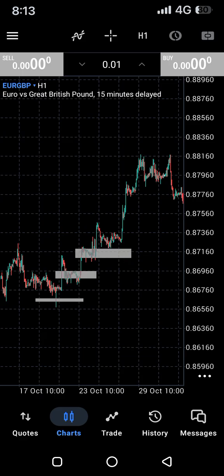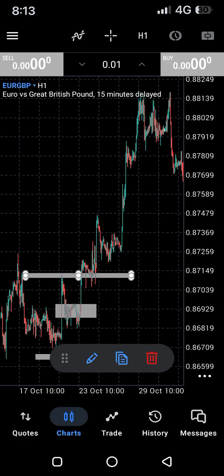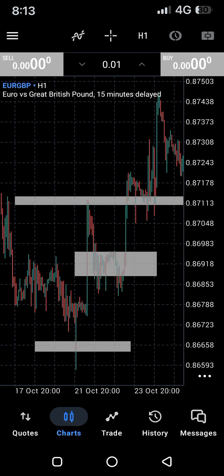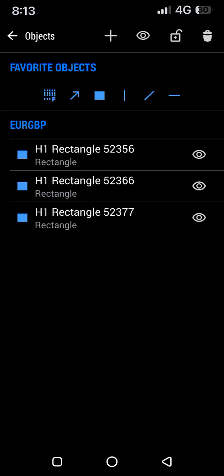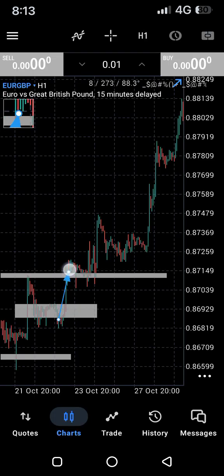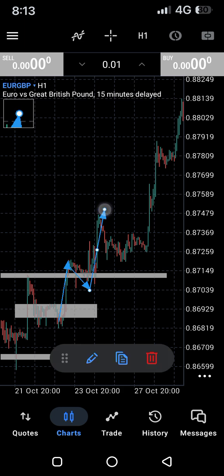In all these levels, what you're looking for is for price to break the old high, and then after that break, you want to see price come and make a liquidity grab before we have a massive push to the upside. You see that price here broke above this previous high, and then what happened next? We had a push to the downside to create some liquidity, and then once price came all the way back above this level, we should have taken our buys at this area.